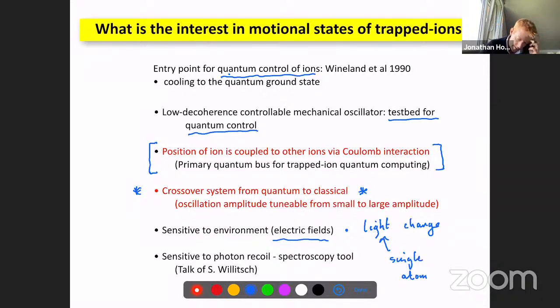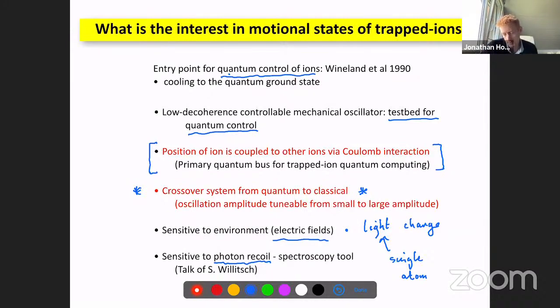So sensing has been another area where the motional states of trapped ions have been used. And then finally, and I think you maybe saw this in Stefan's talk, the ions are sensitive to other effects, right? They're sensitive to other light particles which scatter from them. And one of them that's being used in spectroscopy today is the fact that if you have a neighboring ion which scatters a photon, there's a recoil kick from that, and a single photon can produce a considerable kick on the pair of ions, if you like, which can then be detected.